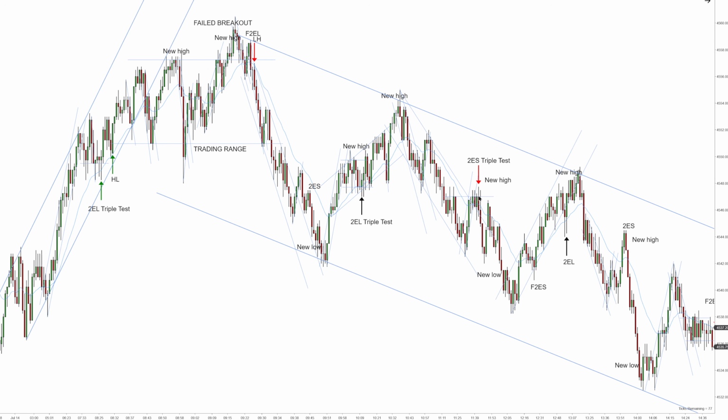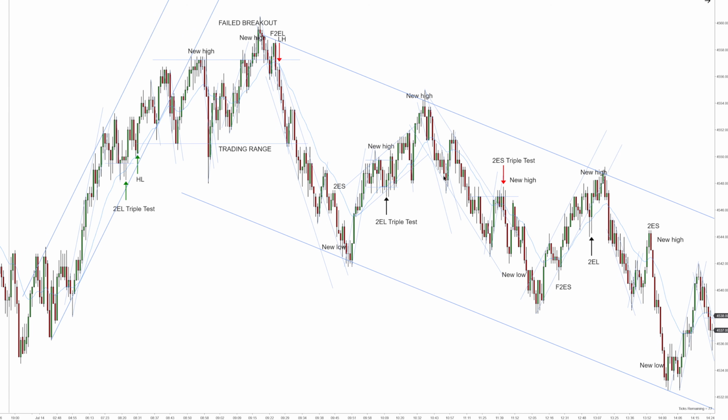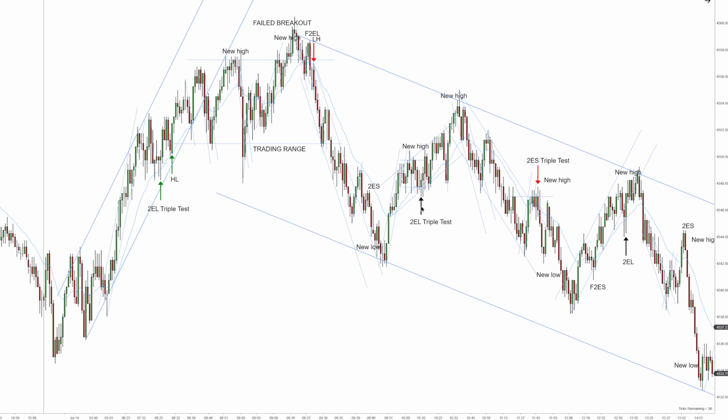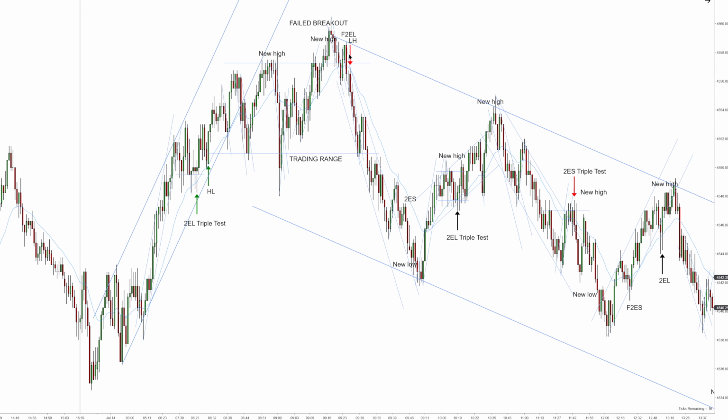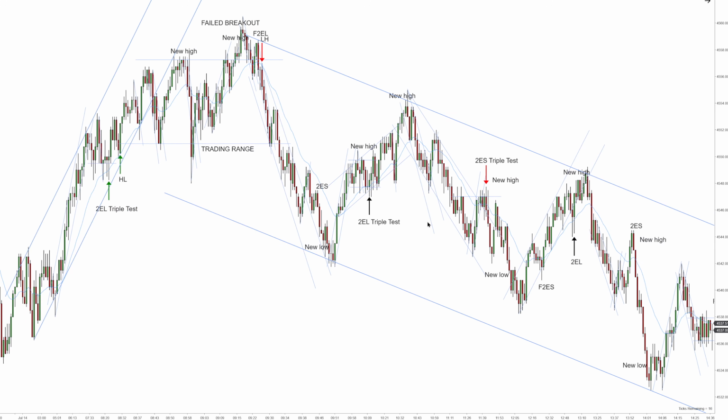Then we had a great second entry short triple test. There was a failed second entry long here, but the signal bar was bullish so far from the EMA, I cannot take it. And I decided to even include this second entry long triple test because the EMA keeps holding. It is a two-legged pullback and the uptrend may start. There were two great setups at the very beginning of the session. A great second entry long triple test combined with the high low. And this was a great lower high confirmation of the failed second entry long and overall range structure.